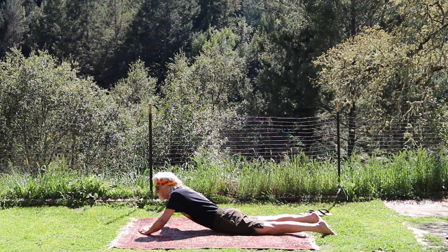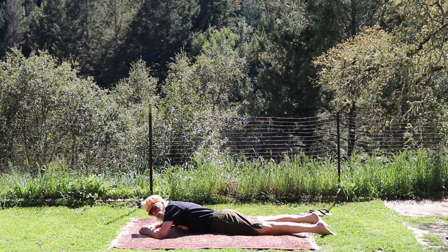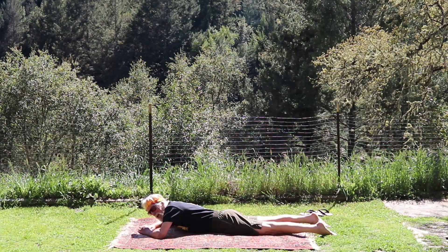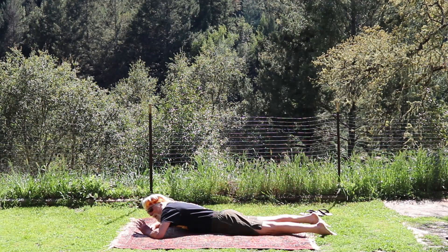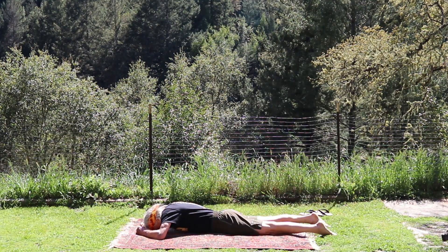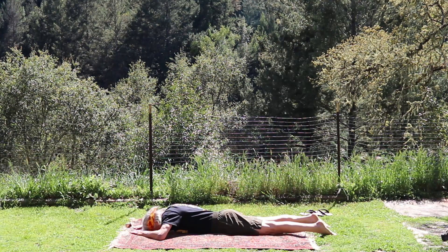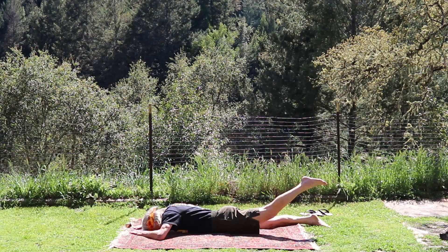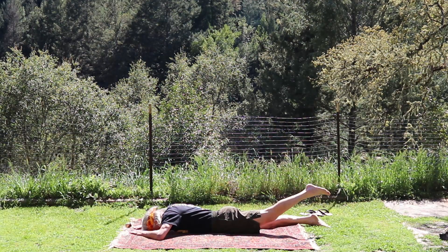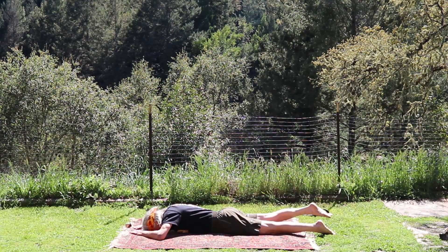Exhale back to center and relax, big exhale. In the real Cobra you stick your tongue out — the yoga folks will get really mad if you don't do that. Now let's go to the half locust. Hands up here, forehead rests on the mat. Big exhale, inhaling — left side, reaching back, stretch, stretch. Oh, that feels good — opening the hip flexors from sitting down too much. Relax back down, big exhale, inhale, exhale, other side.